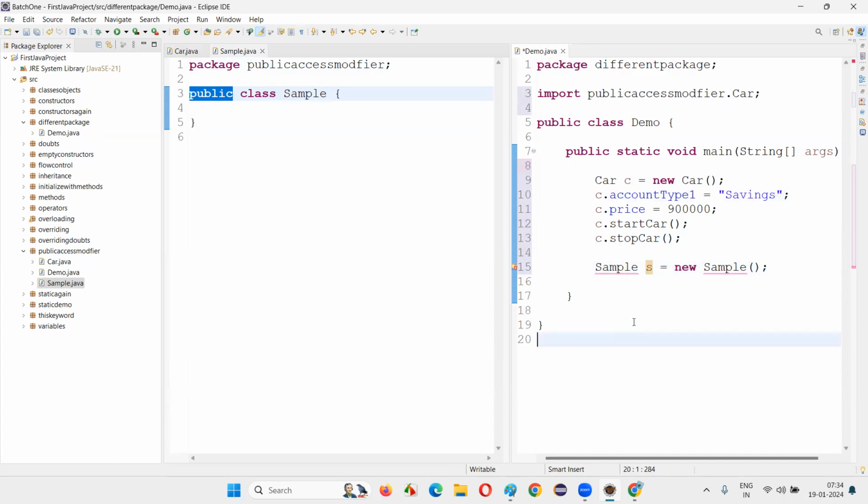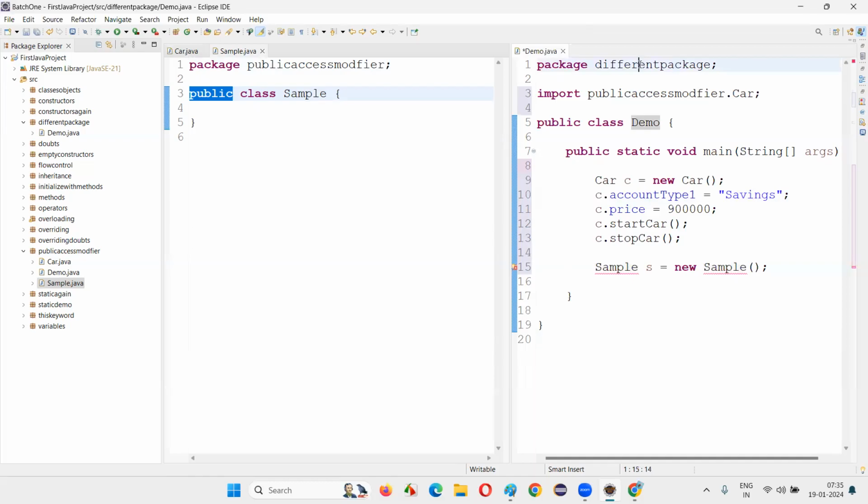What's happening here? I'm getting an error, right? I'm getting an error. The reason I am getting an error, a compiler error, is that this particular class belongs to a different package.